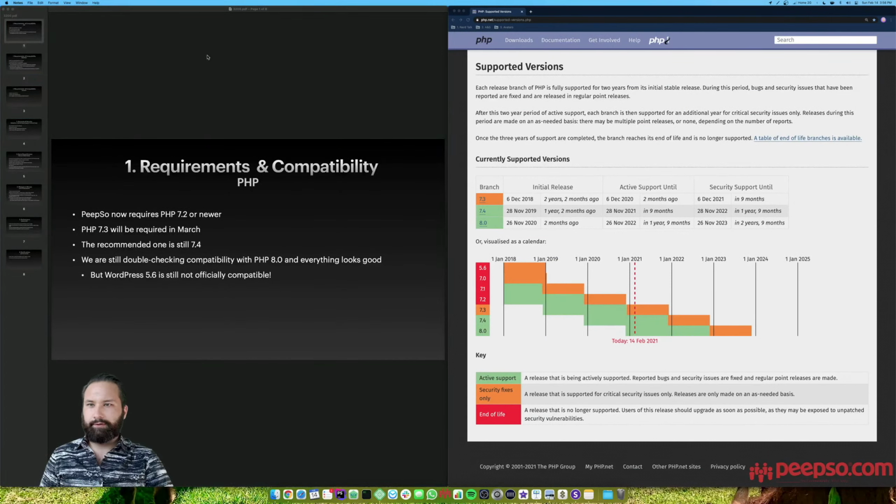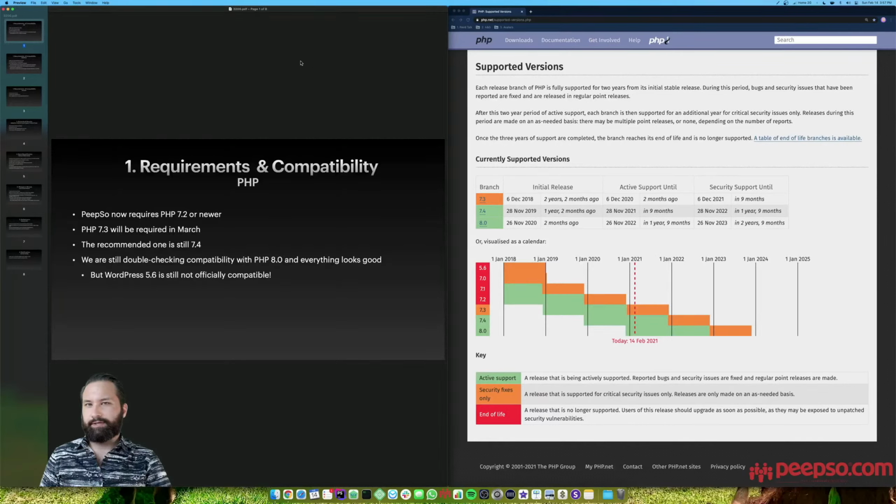The first point on the agenda is the change in our requirements and the changes that we bring in our compatibility with other things. The first thing I want to talk about is the PHP version. PeepSo 3.2 will require PHP 7.2 or newer, but we are also planning to drop support for PHP 7.2 in March.